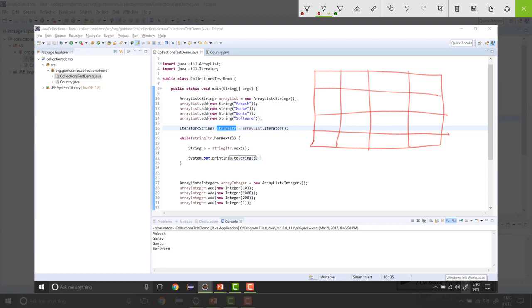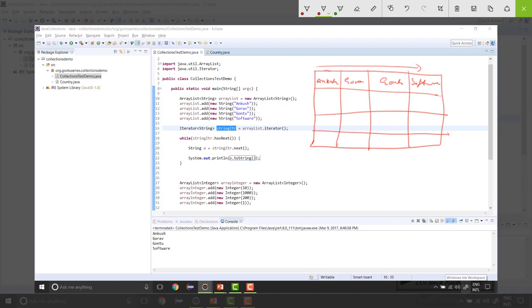Whenever you include Ankush, Gaurav, Gontu, software, this is how it's going to store: first Ankush, then Gaurav, then Gontu, and then software. The point you have to understand is that it stores all of these in a contiguous manner.